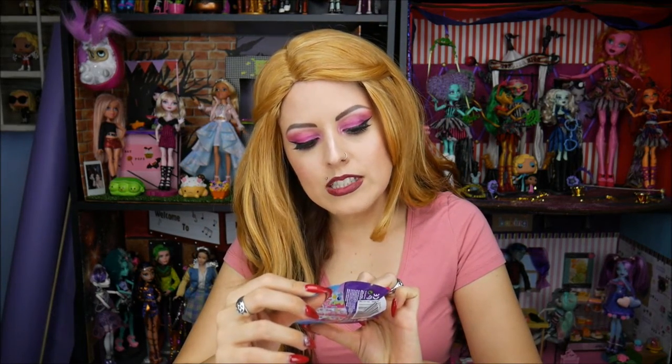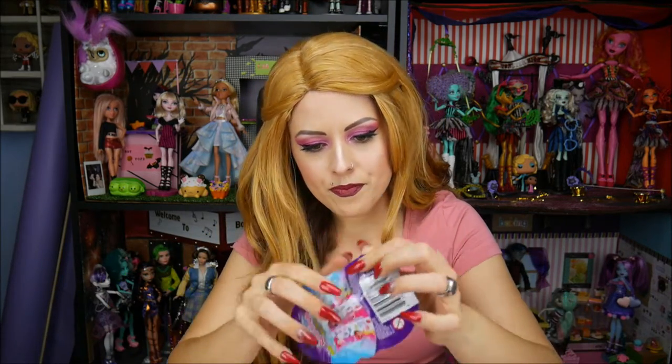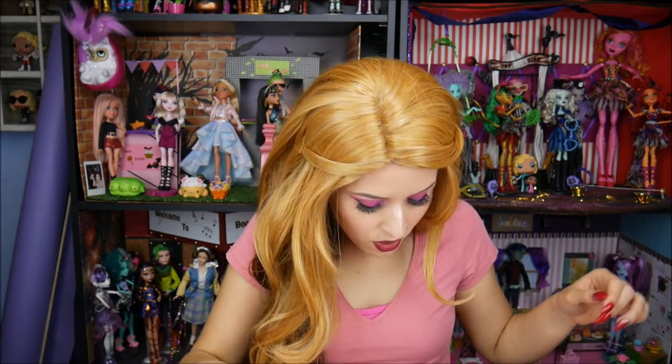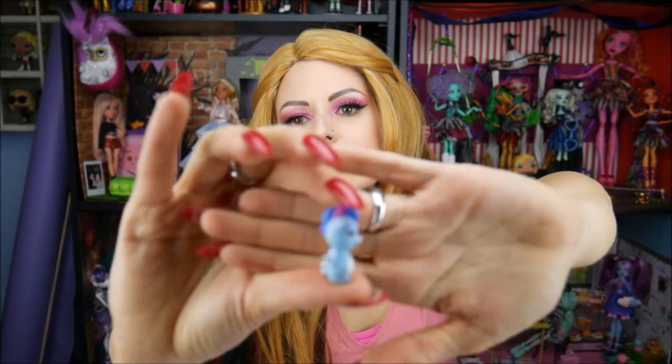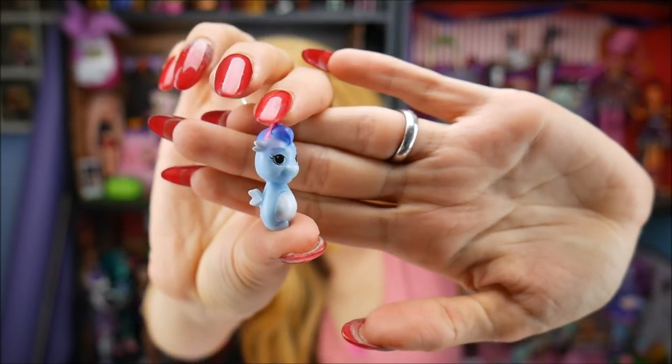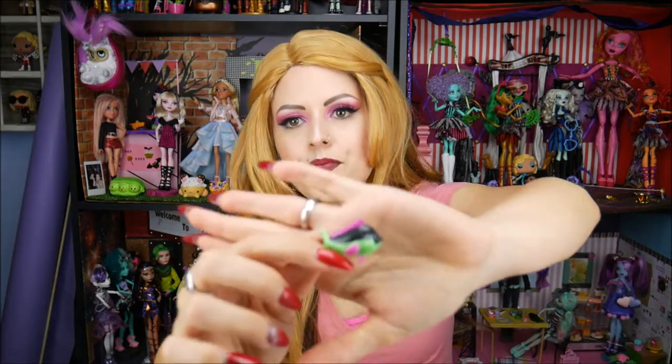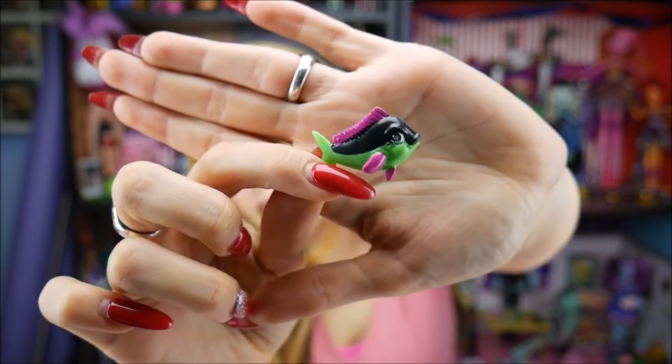I normally start with the blind bags or do them last, but I'm going to do the blind bag first. This blind bag has two Splashlings inside and it'll help you complete each realm. On the back you can see there are different realms and different mermaids for each realm. There are two different variations and different little Splashlings that go with each character — for example, they're from Treasurtopia and have things that look like treasure, and the cowgirl style realm is Coral Canyon and they have a bunch of different seahorses.